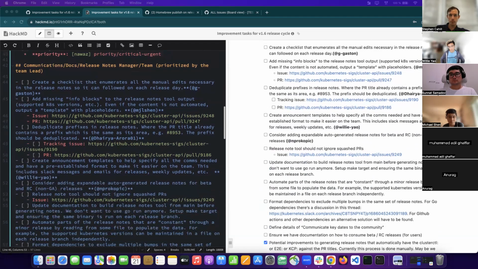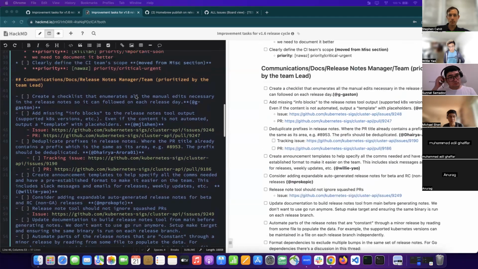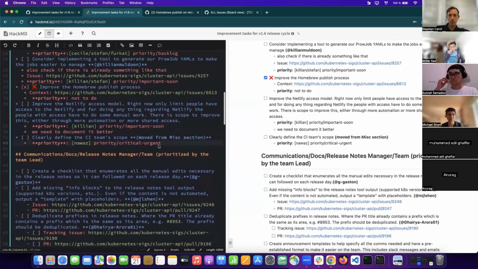Before going to communicate, Killian had his hand raised. Yeah, sorry. I really would suggest we reconsider critical urgent, given what that means on other issues in the repo. I agree it's important, but it's not something that should block a release or even be considered when the next patch releases or minor releases come up.